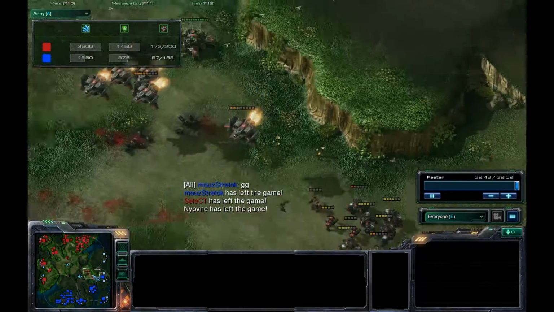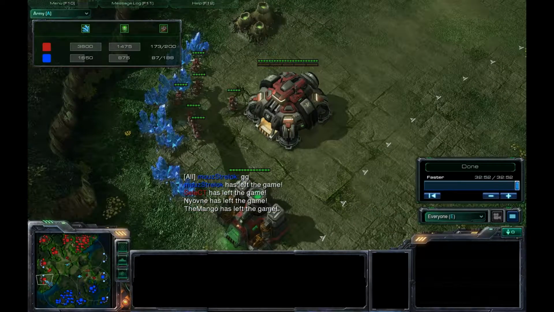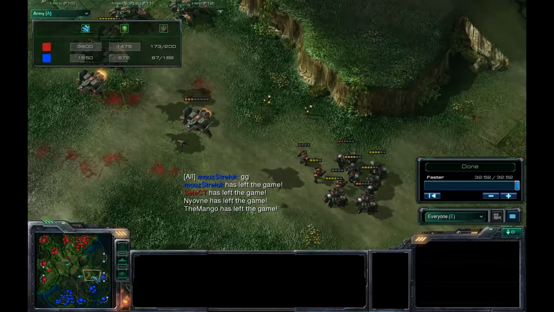Okay, so after that disaster, he realizes he's just out-macroed and outmatched. These expos are just going to win it for SeleCT. So Strelok's just being a gentleman there and realizing he just doesn't have the resources to stay in the game. So that's game 1 to SeleCT. This is best of 5. We're going to see if Strelok can get revenge in game 2.